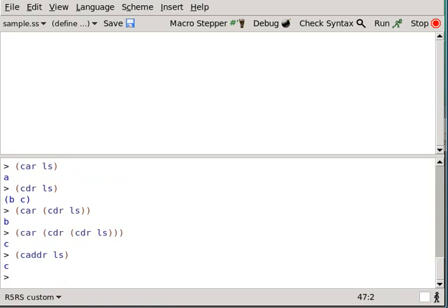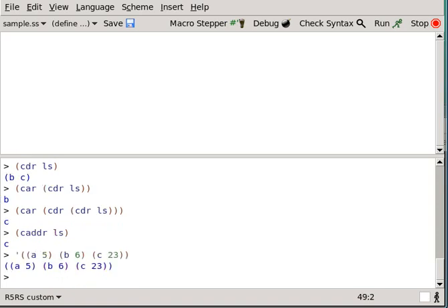Alright then, now lists can also contain other lists. So let's say like this. Let's do a list of pairs like A is 5, B 6, C 23. Alright, so we got a list of that.